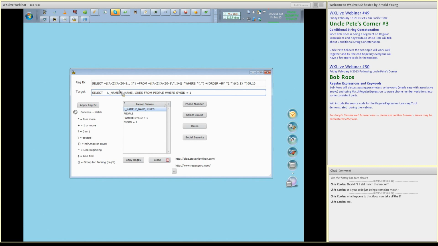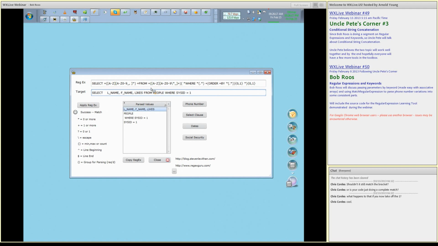Then the additional characters are A to Z, 0 through 9, underscore, comma, or a blank, and there can be 0 or more of them. Okay. Then another blank, one or more, and then the letters FROM, one or more blanks.